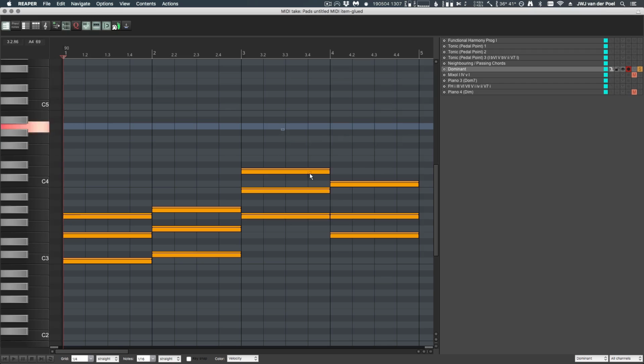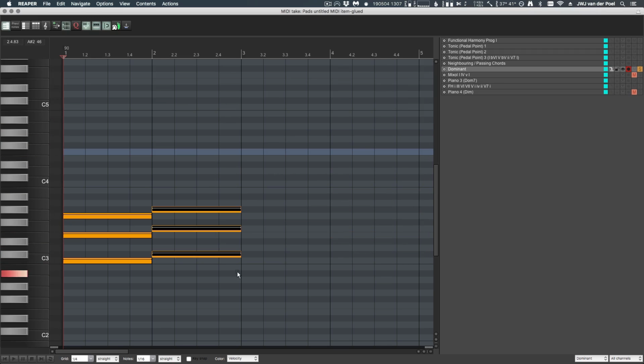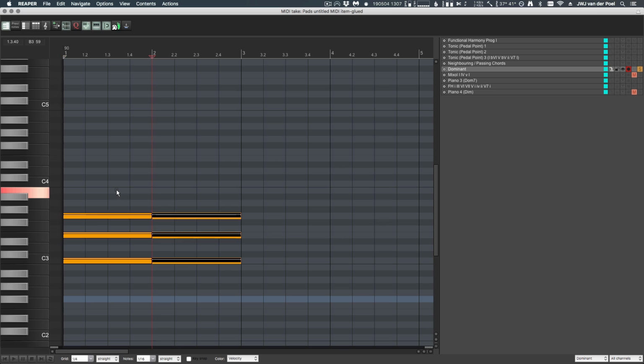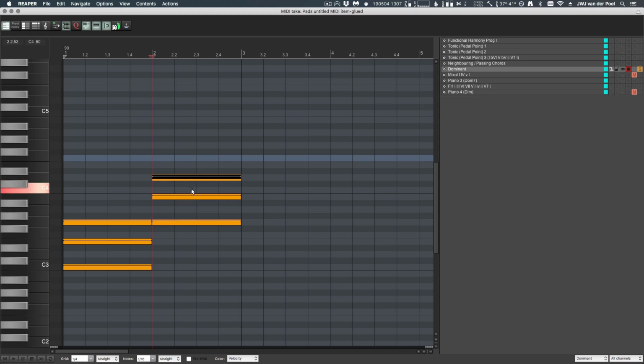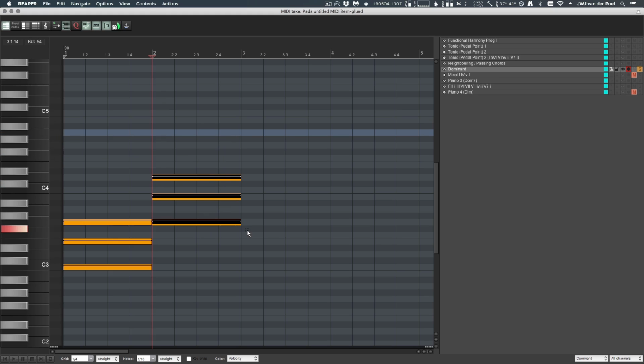If you think about it, let's go back. We're going to simplify this again. We have our 1 chord, and then here we have our 5 chord, which is a G. Now the 5 of 5 is D, which is this one, and that happens to be the second scale degree of our C major scale. So we call this second scale degree the 5 of 5. Let's go through a few examples that use this 5 of 5 technique, which is also sometimes called applied dominance. So let's start with a regular 5 of 5 chord.